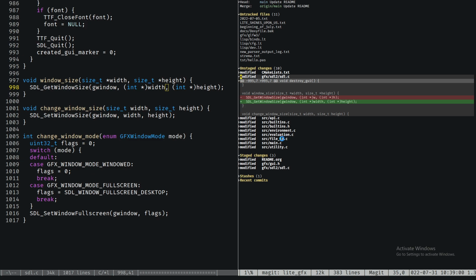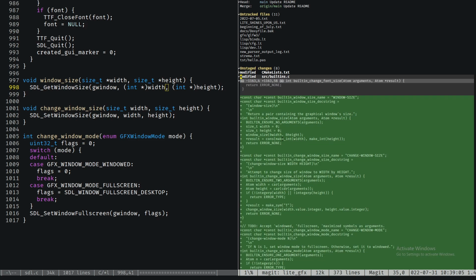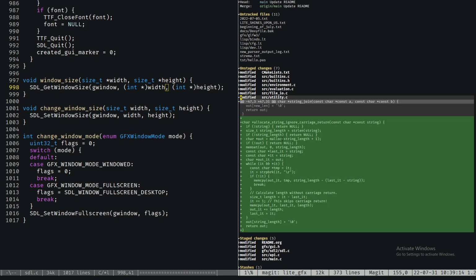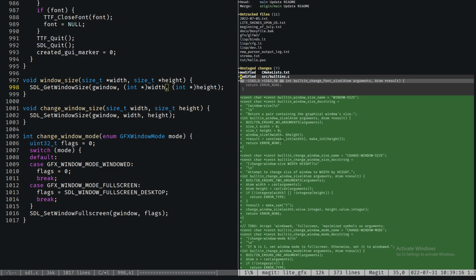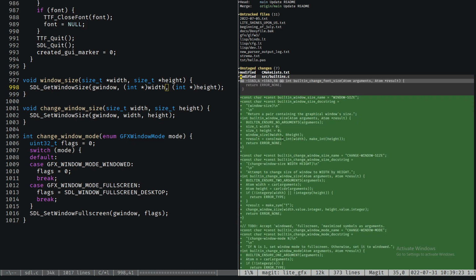Yep, fix that. Yes, allow it to be created. 3 new built-ins. I kind of want to have this in a separate commit, but it doesn't matter.